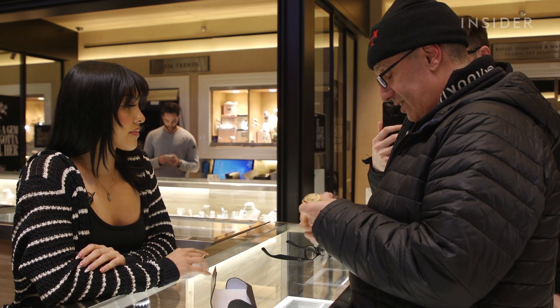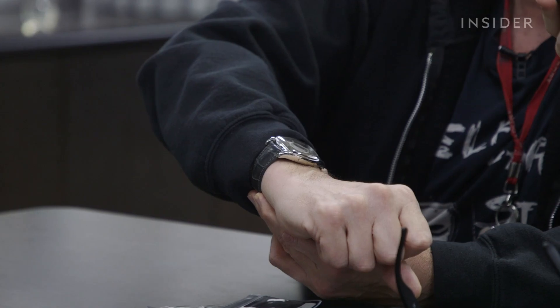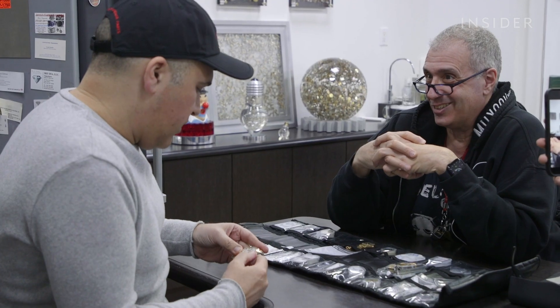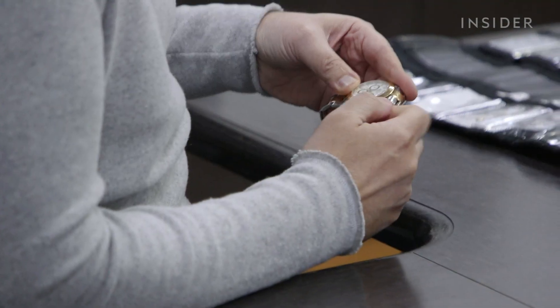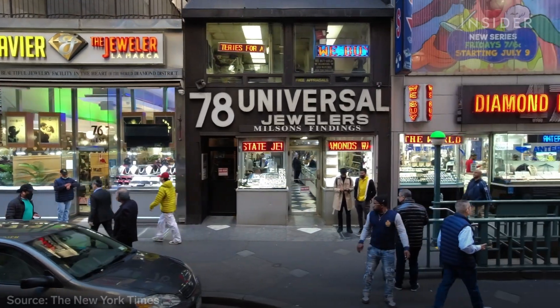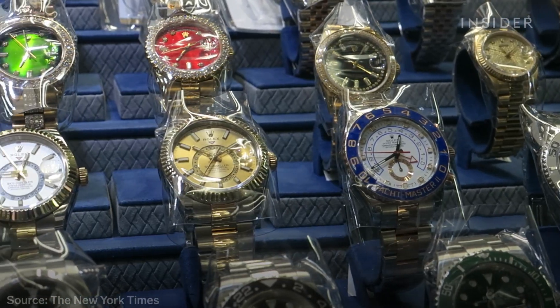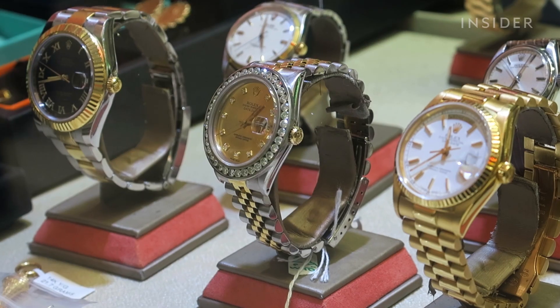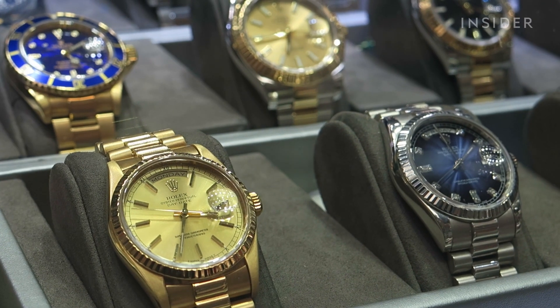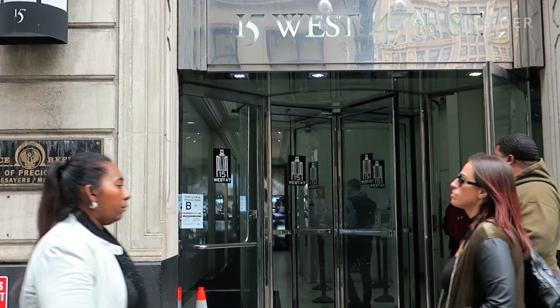Factory bezel, factory dial. We follow John through Manhattan's famous diamond district to see how he strikes deals in such a competitive market. This section of 47th Street is home to over 2,600 businesses selling gems, jewelry, and luxury watches. John buys and sells roughly a dozen watches per week here from stores and other collectors. Today he's visiting two of his regular spots.